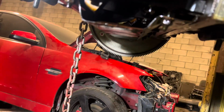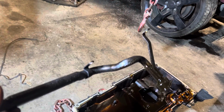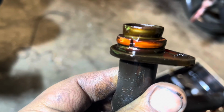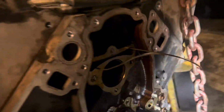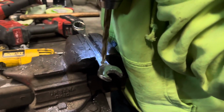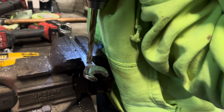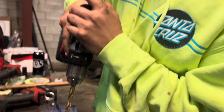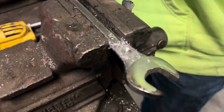And so we just dropped the pickup tube, and I'm pretty sure this motor had low oil pressure for sure. Oh yeah. That was leaking for sure. Crazy is they said this motor only has like 118,000 miles. If this works, I'll be astonished. The drill bit's a little smoked.